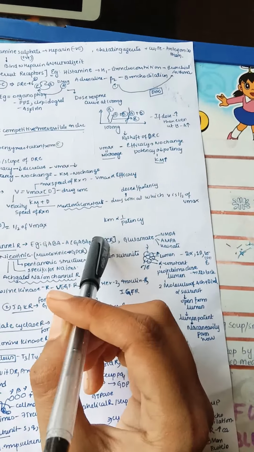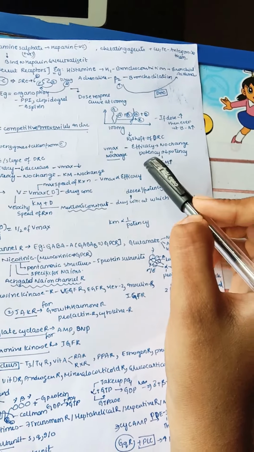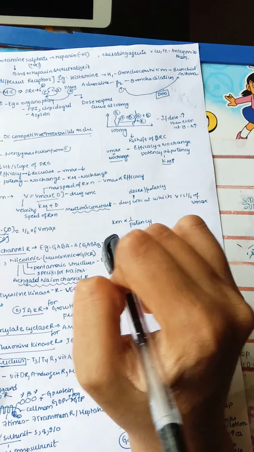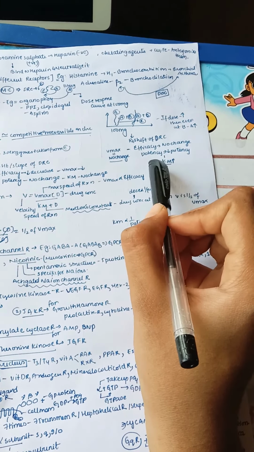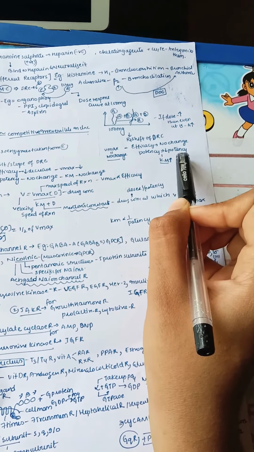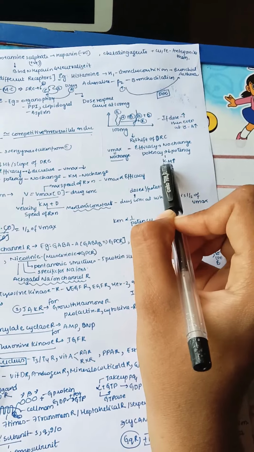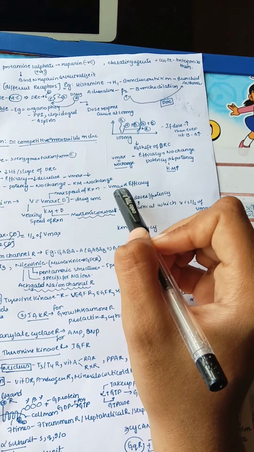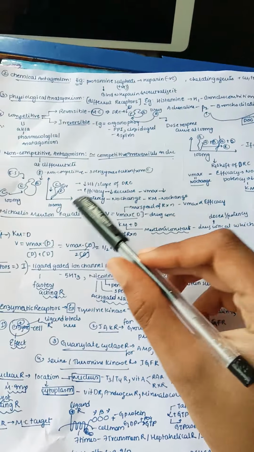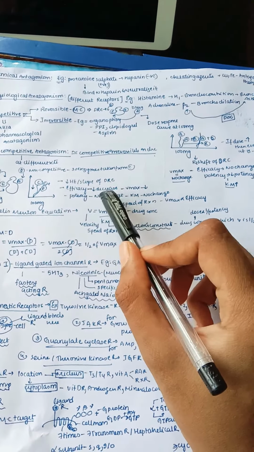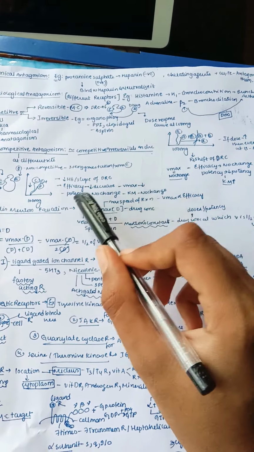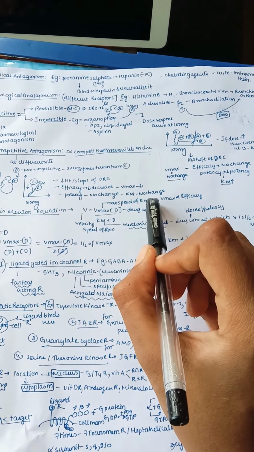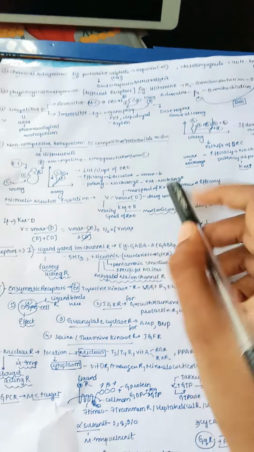So according to this, as we said, Km is inversely proportional to potency, right? So here we are saying potency is low. When potency is low, as they are inversely proportional, Km will be high. And efficacy no change, then Vmax also no change, because Vmax is directly proportional to efficacy, right? In the other case you can see efficacy decreases, then Vmax decreases because they are proportional. But potency and Km are inversely proportional, so here no change, that's it.